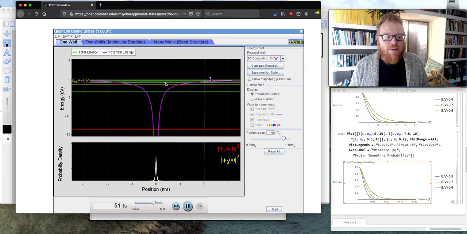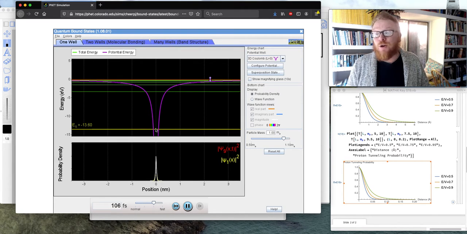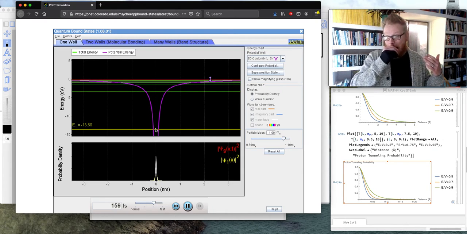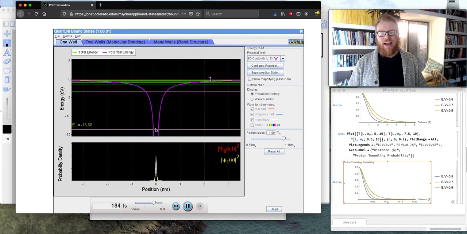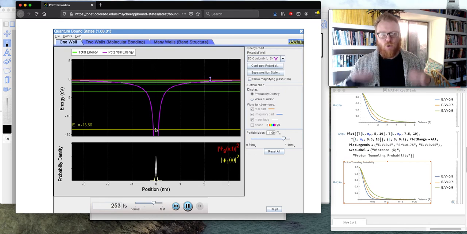But now if you look at this, I've got some bound states up here that get very, very close to it looks like they should be tunneling out. They should have some probability out there. But there is such a strong pull from the Coulomb potential in here that it's keeping that electron bound. So in other words, we still have a lot of things to consider in building up our wave functions to describe atoms. We haven't even included the fact that there is a positively charged proton keeping that negatively charged electron sucked in to this potential energy well. So we're going to have to build that into our coming equations.